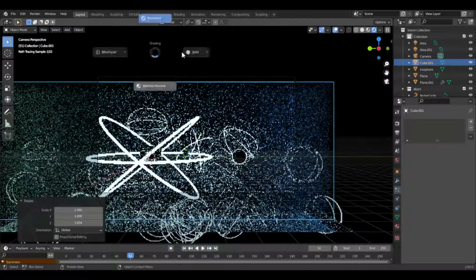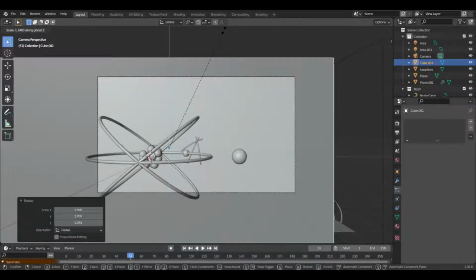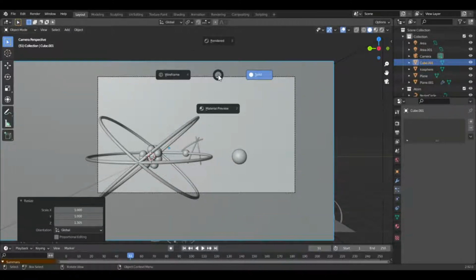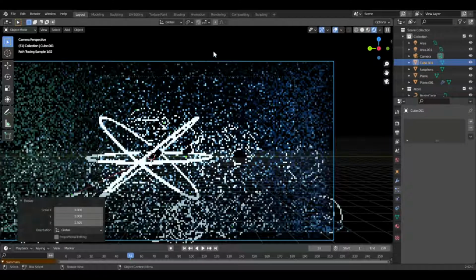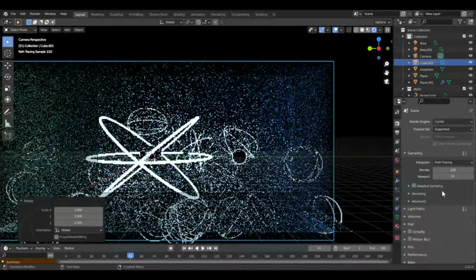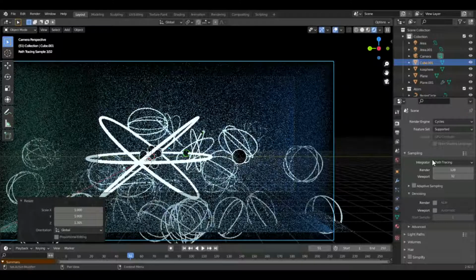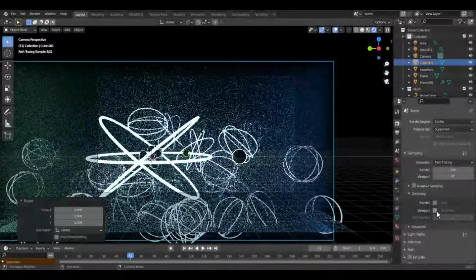When I go to solid view and move it and scale it up all the way. So if I go back to rendered, I can denoise it by going to the render properties and clicking denoise, clicking viewport.